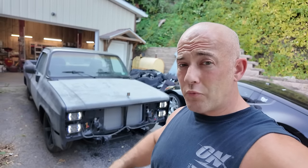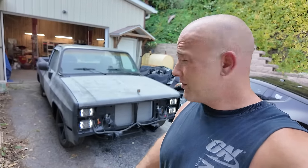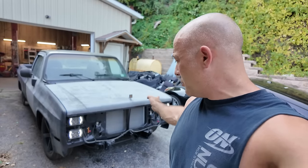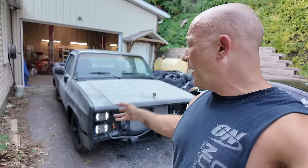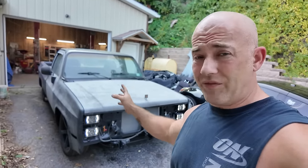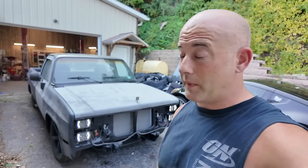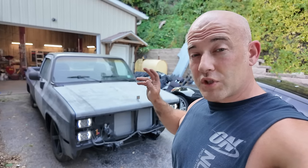And here I am, full blown, redid the frame, redid the suspension, redid the whole body, redid the engine, pulled the engine and transmission, redid those, new seals. I went a little overboard. My guesstimation right now is I'm in this somewhere between $6,000 to $8,000 at the moment. I want to finish this thing. And I had certain plans, and some of those plans have changed.